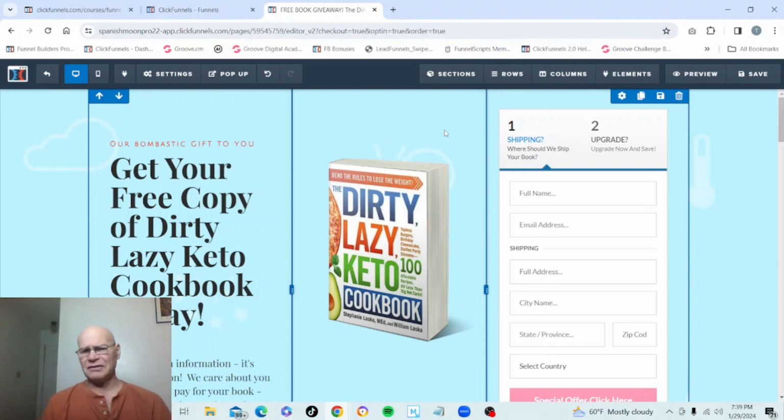So back in ClickFunnels Classic, if you decided with a graphic you wanted to change the appearance a little bit, add a blur or something like that, or add some brightness or contrast, you basically had to take it out of ClickFunnels Classic, put it in the image editor, make the changes, and then bring it back into ClickFunnels Classic. So a lot of back and forth motion going on there. So that's the way things were.